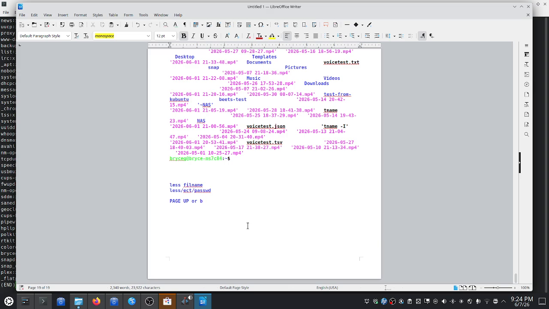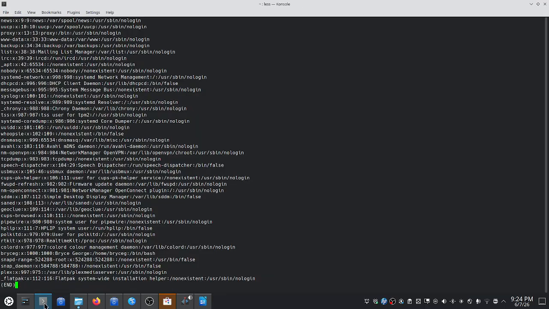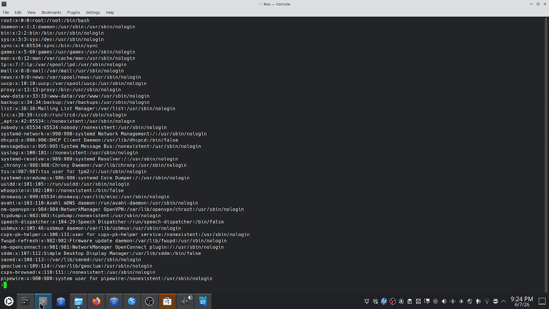Why they do Page Up as an uppercase and B is a lowercase, I don't know. But I'm going to use the shorthand version, you guys. So just typing a b scrolls back one page.